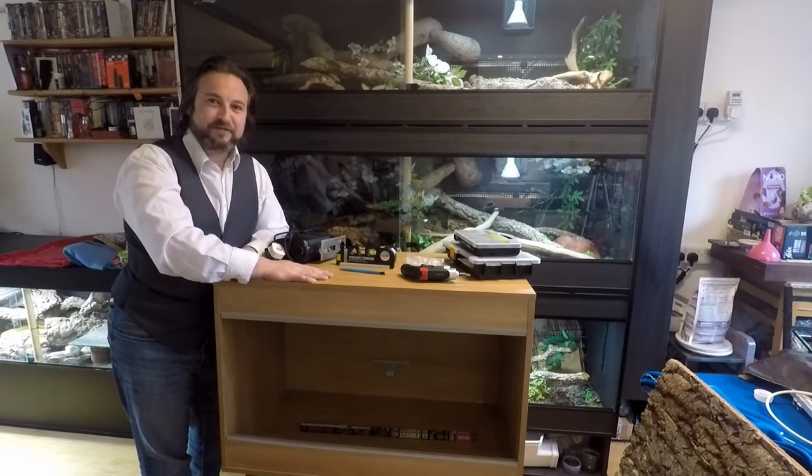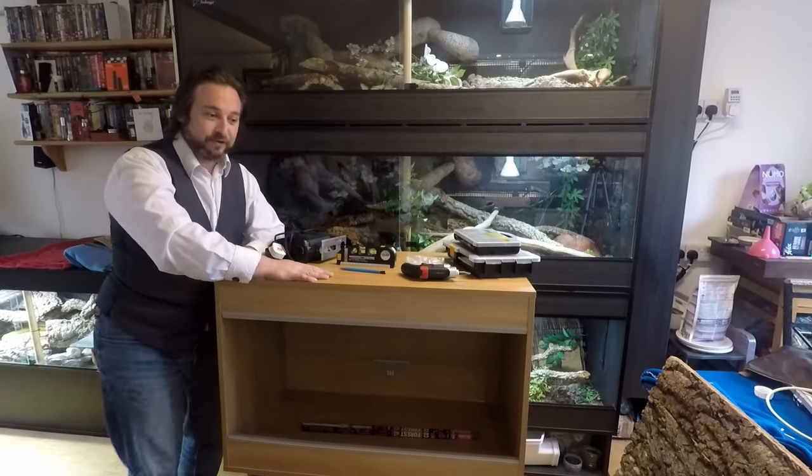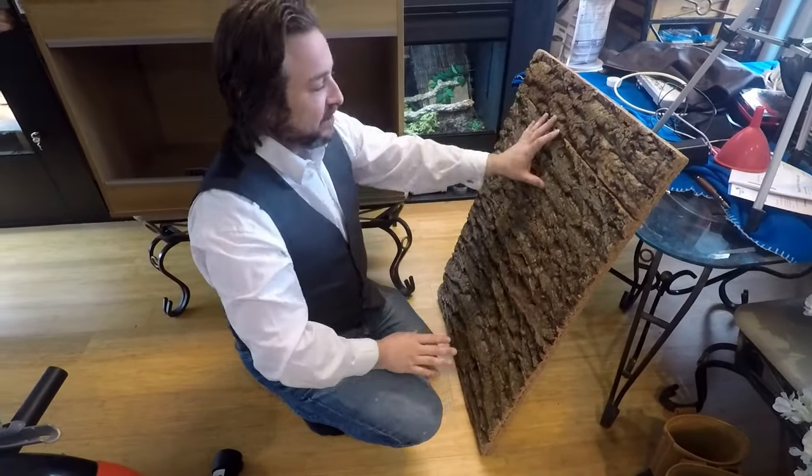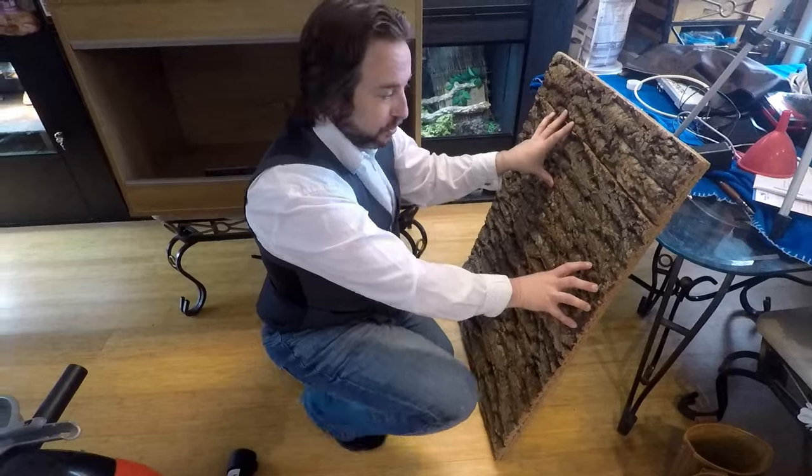And what we're going to do now is install a background. And we're going to install this zonking great big bit of cork here. Absolutely massive. I'm going to cut it down. And these are the tools that we're going to need for the job.